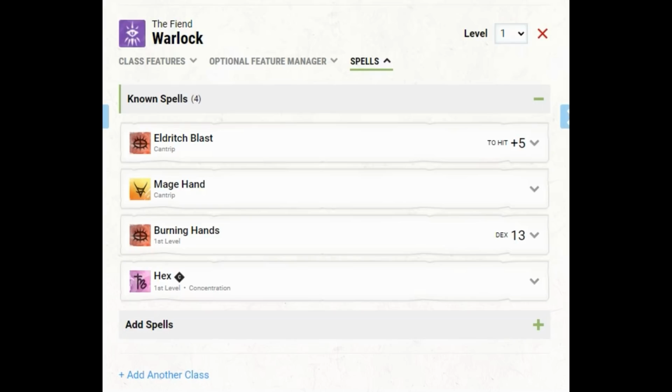Then I'm going to be selecting Burning Hands and Hex, and neither of these are spells that I get overly excited about in an extended campaign. But at 2nd level, they're both decent. Hex, I talked about in the Genie Pact. It is more than a 60% increase to our Eldritch Blast damage at this point.